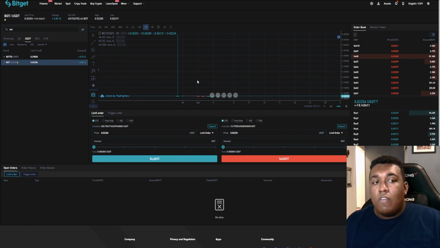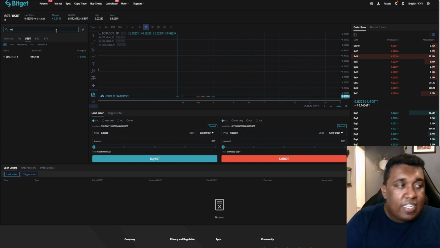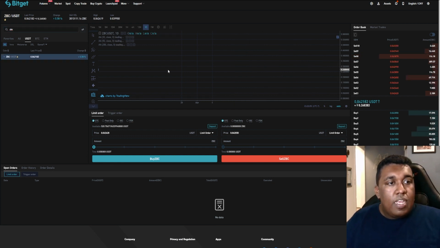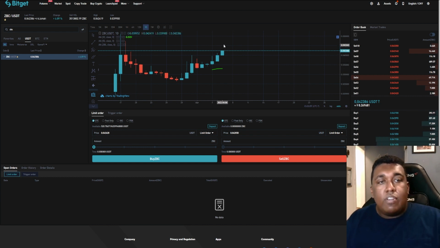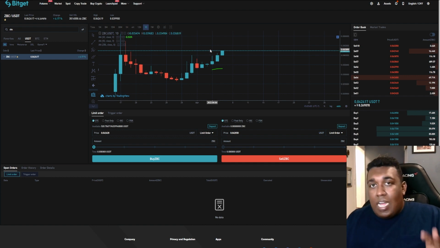So be more careful with them, but understand you're either going to have a massive pop like that with thousands of percents, which is not as likely, or you're going to have something more like ZBC, with price action afterwards where it comes up a little bit, has a strong few days, and then ultimately comes back down only to start revving back up. This is what I want to see more likely happen with Kyoko. I like it. I'm not investing my whole bank on it, but I'm investing a few hundred dollars into it to see where it goes.